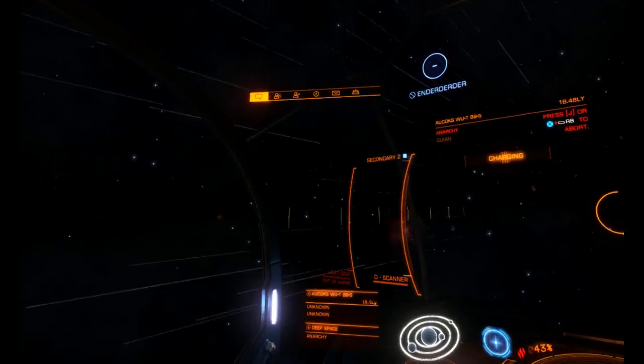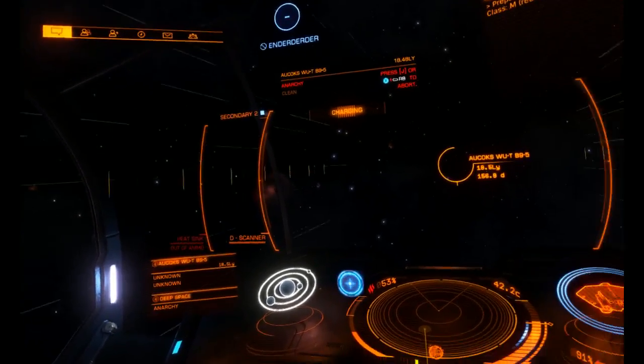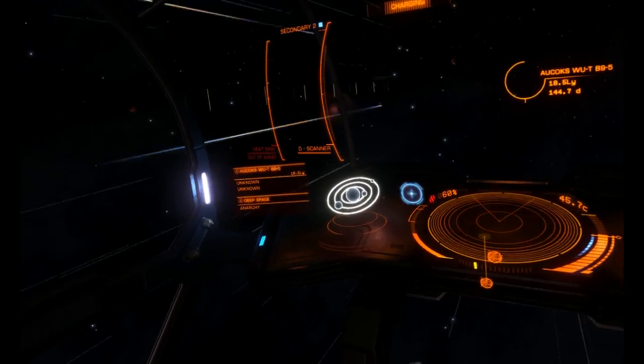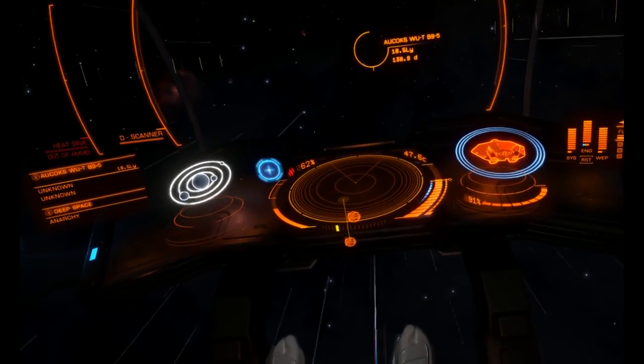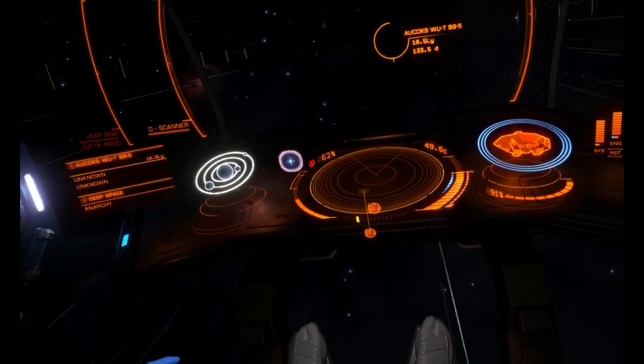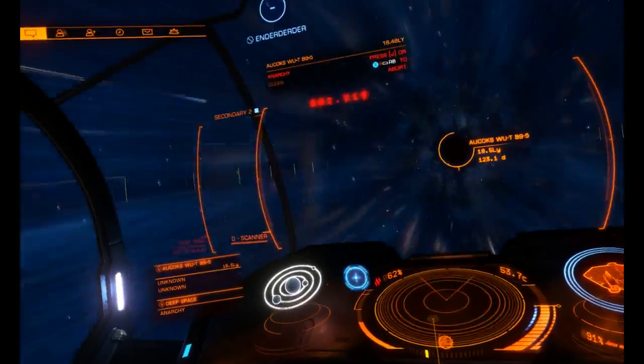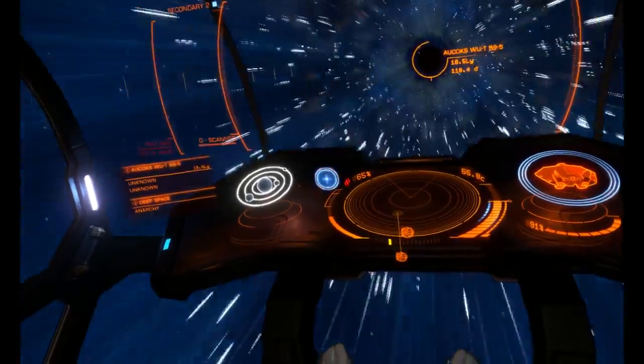Frameshift drive charging. There we go. I'm not sure if you have access to the ship's cameras, but if you take a look outside, you'll also see a certain amount of wear and tear in this vessel. We haven't been to a starport in ages. 4, 3, 2, 1. Engage.